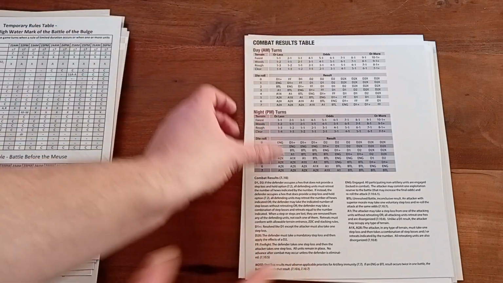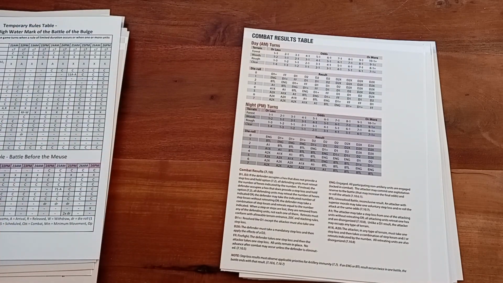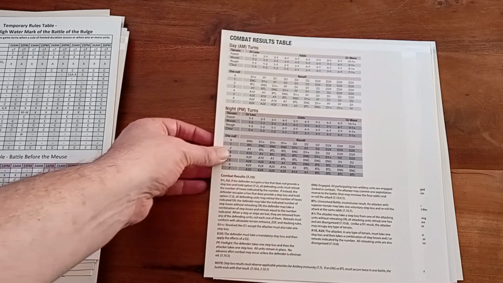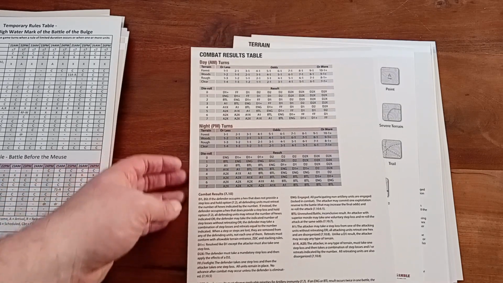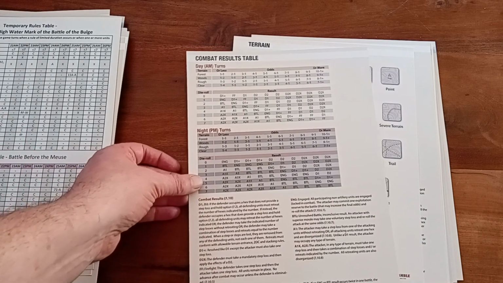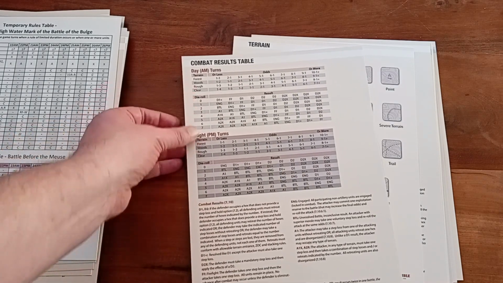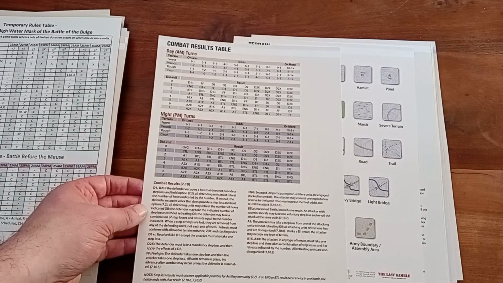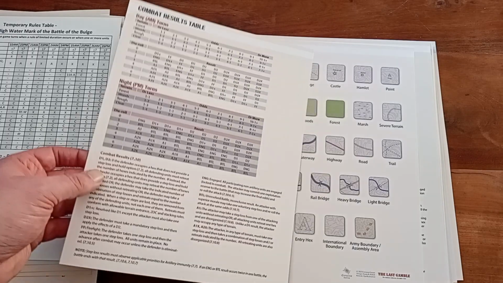So here we've got some of our more standard player aids that you would expect in a war game, such as combat result tables. You get a couple of dice with the game. I mean, here we've got die roll 0 to 7, so it's not, as you'd expect, a rolling-lots-of-dice type game.